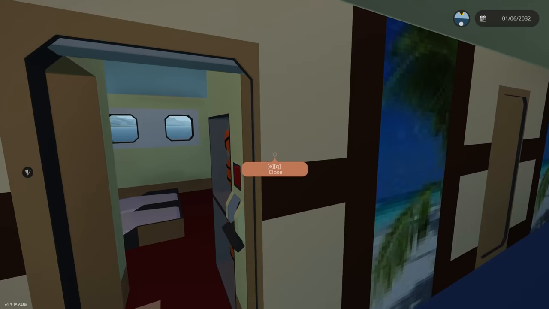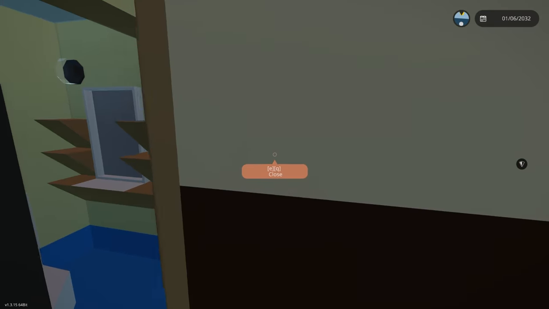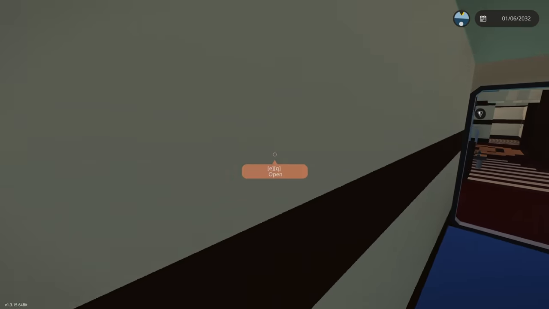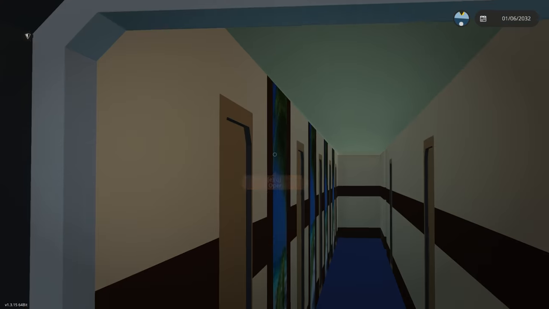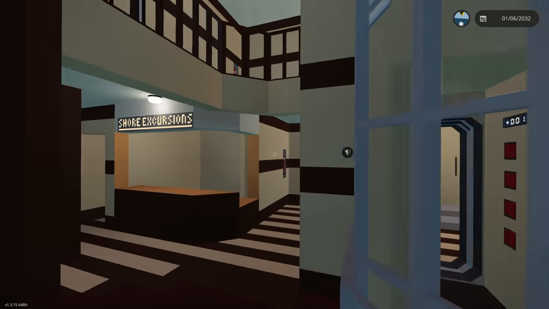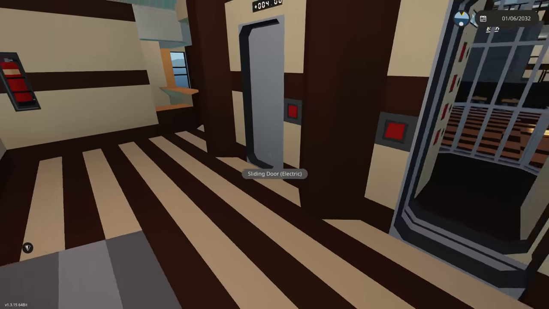It is incredible. All right, so here's a quick look at the inner cabins. These are the ones that don't have the windows. Just give you guys a little look at those. So that's cabins all the way down there. What if we go this way? What do we have? Okay, that's the theater.